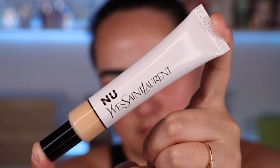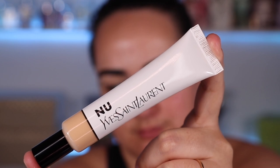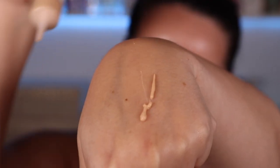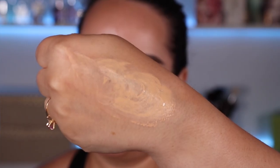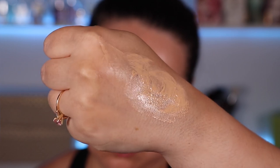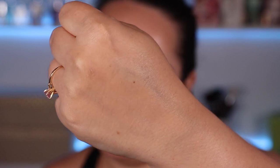Last but not least, let's talk about the Bare Look Tint. It is a lightweight tint with hyaluronic acid, buildable light to medium coverage, for a fresh dewy complexion. It has a light coverage and a radiant finish. Hyaluronic acid plumps and moisturizes the skin, glycerin helps to trap moisture, and mallow visibly brightens the skin. I got mine in the color new 4.